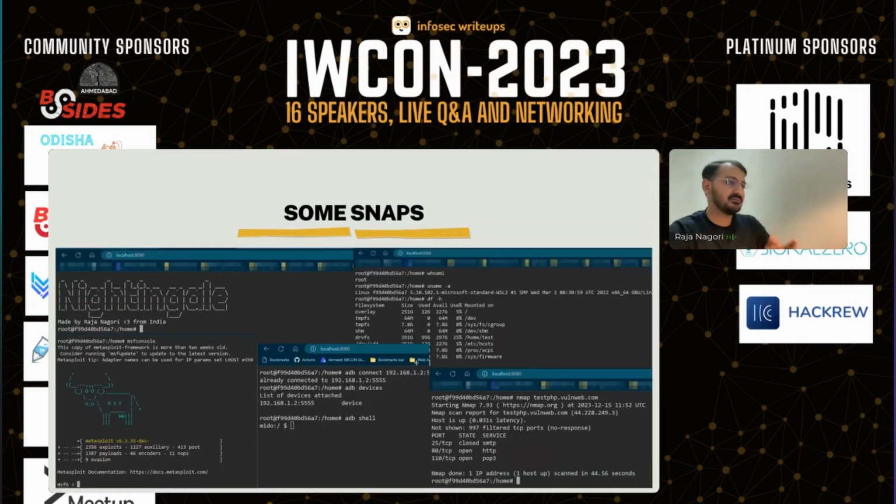Okay, so these are some of the snaps that I took from my environment. As you can see, this is the localhost running over the browser. This is the localhost. Now this terminal looks like this, and whatever tools you are using in your traditional testing environment, you can use any kind of tool here, and you are able to perform the actions that you are supposed to do for a target while testing.